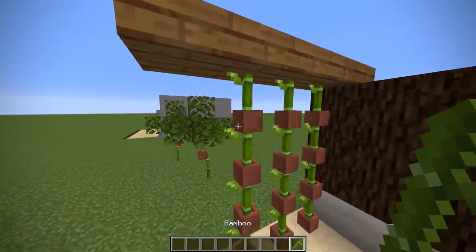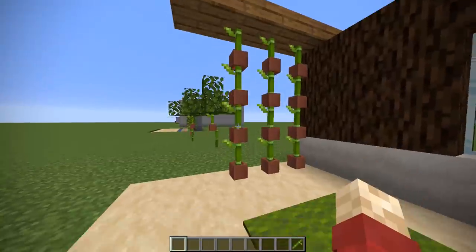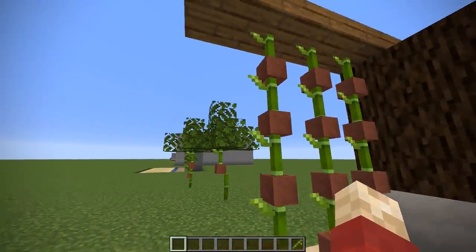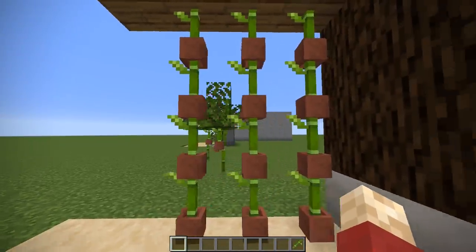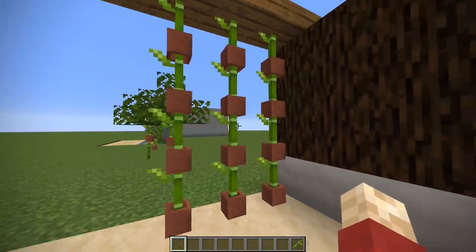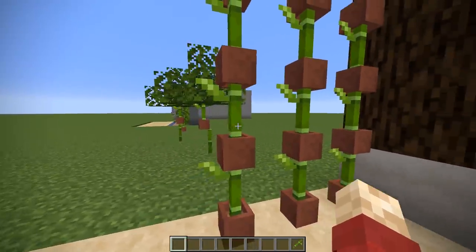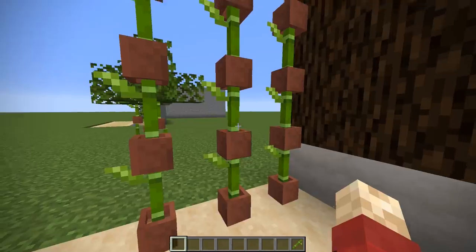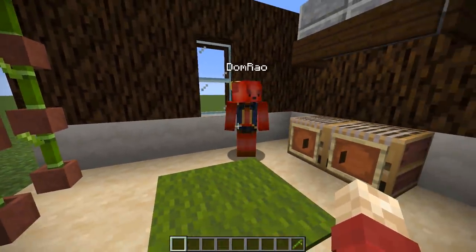Now, you can stack bamboo on a potted plant. Now, this looks really weird, and I thought this could be worked as a room divider. But like I said, it does look odd. But while we were experimenting with this particular setup, we found something incredibly weird that may interest some of you. So Dom's going to be my little guinea pig here.